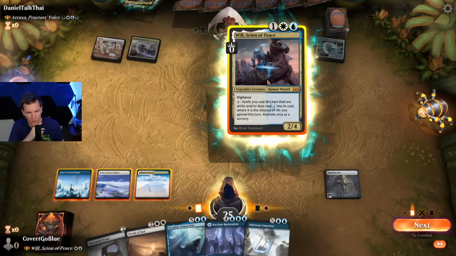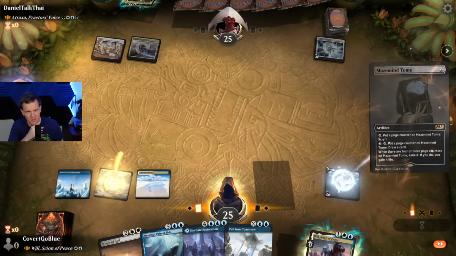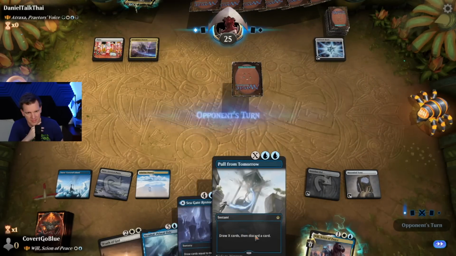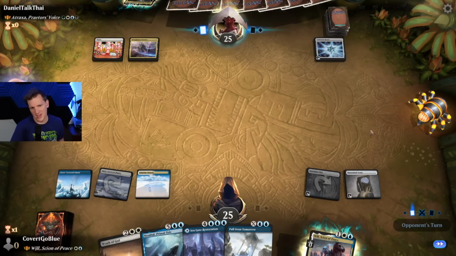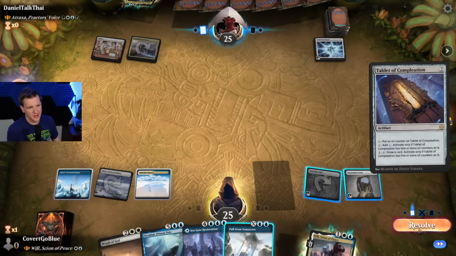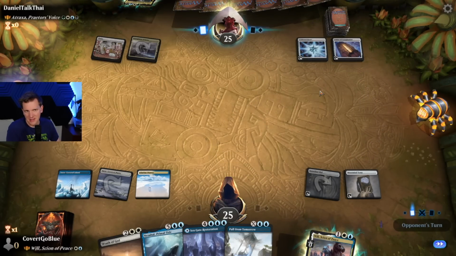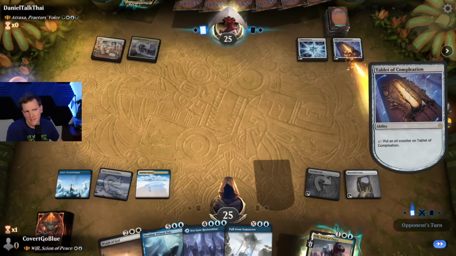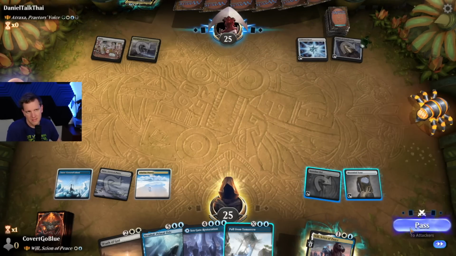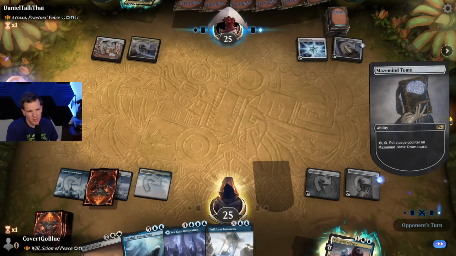Should we try to just get a board presence cooking? Let's try to get cards moving. Nezahal will be a pain in their neck if we have enough cards when we play it. They play a tablet. Do they have a land? They better have a land. It's like a slow mana rock. You gotta charge it up for 2 turns before it does anything. Why I don't play it.